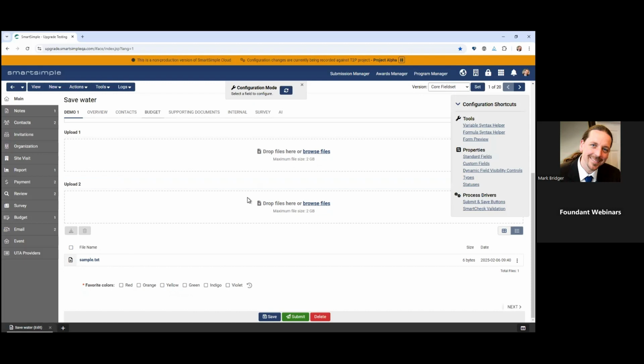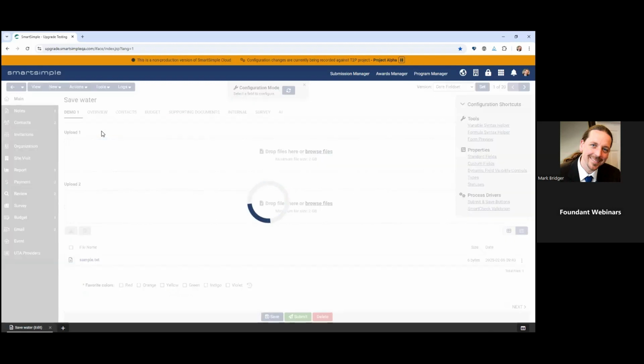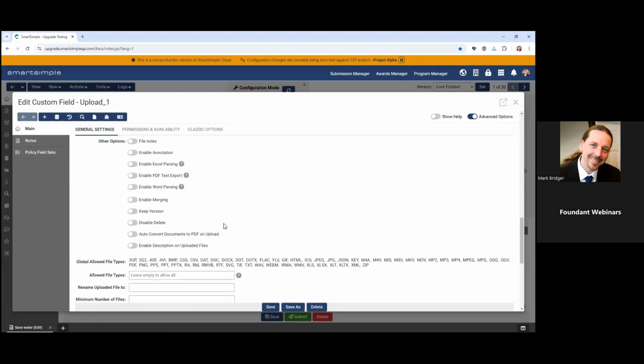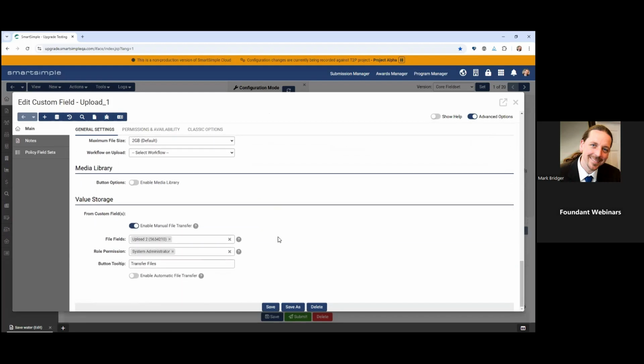So I'll just show you real quick the settings on this. Again, this is for the multi-file upload field right now. And if I come all the way down here, not for media library, it's only for the regular one. And you can say I chose to enable a manual and I picked which field I can move that file to. And then of course there's a role permission. So I don't want everyone to have this ability. I can pick who has this ability and where they can put it. And if there's multiple options where it can go, I get a drop down where I get to pick which field I want to move it to.